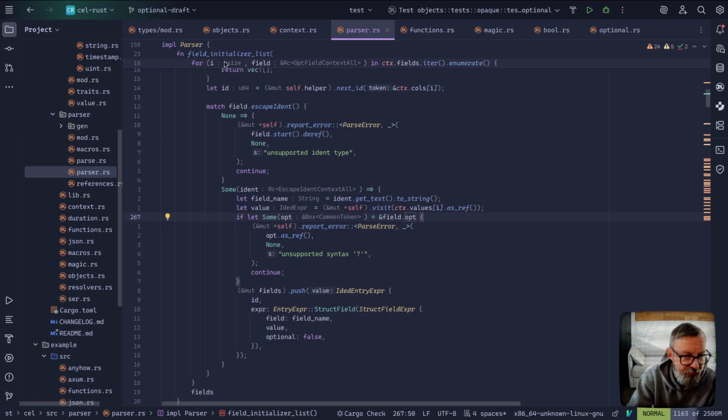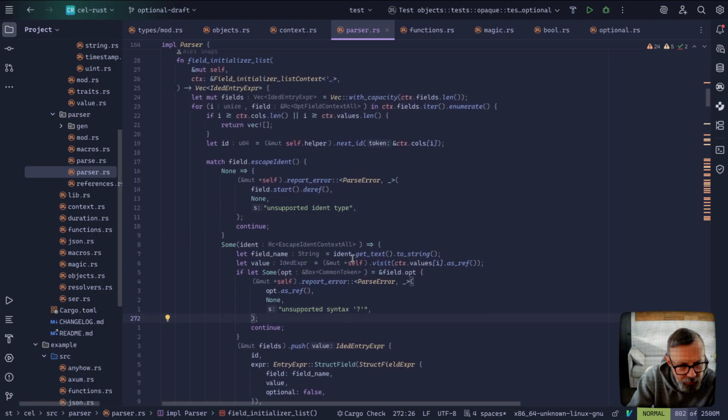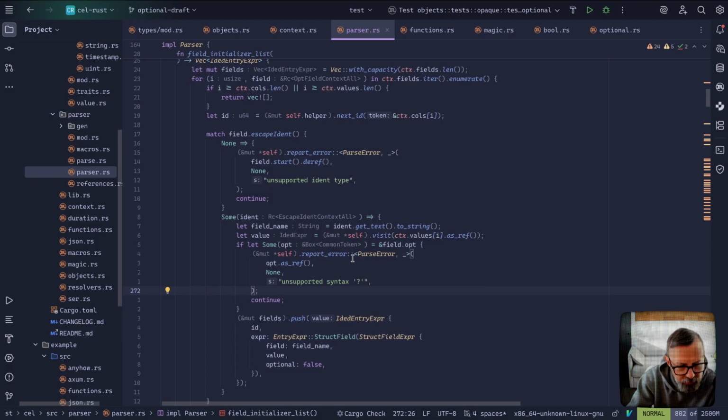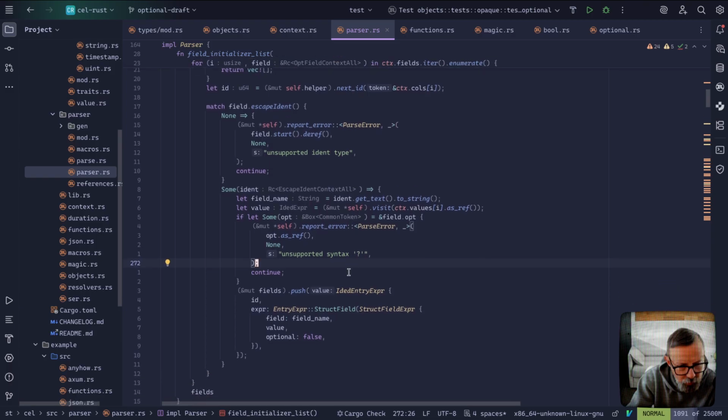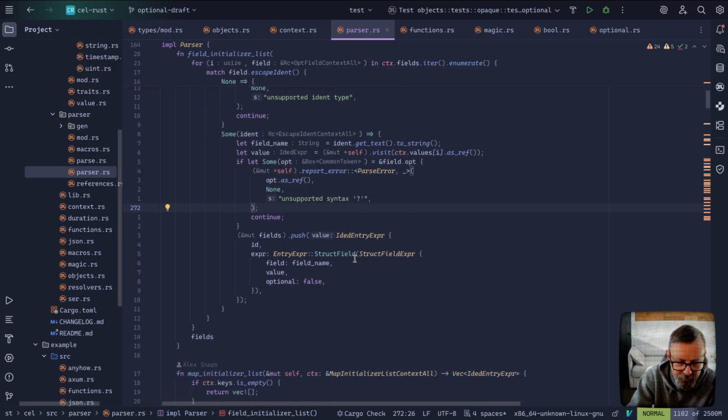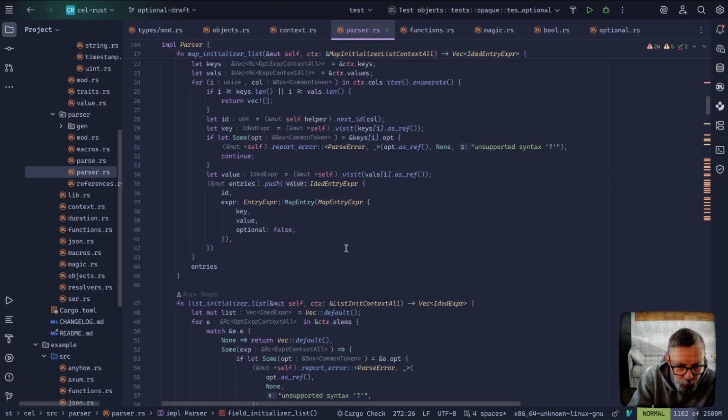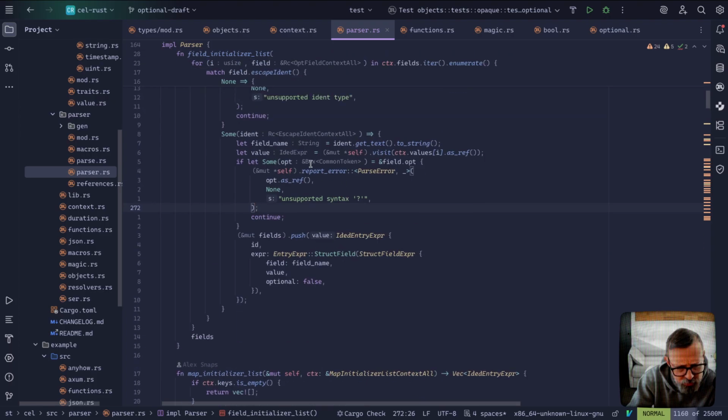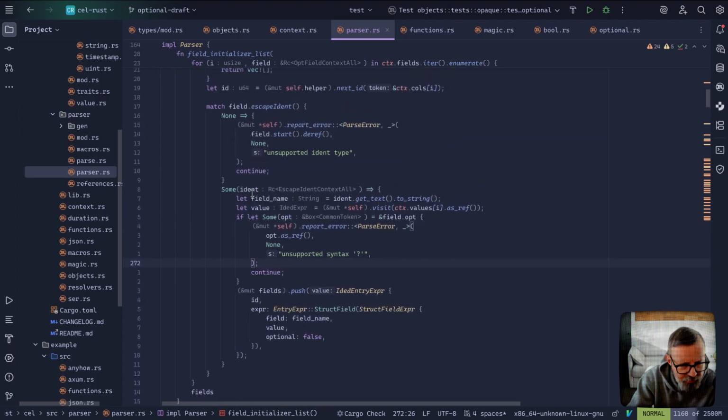So here it's a field initializer list, apparently. So what does that do? Huh, that's a good one. I don't even know what this means linguistically, like from a syntax perspective on that one. So, oh, wait, is it just if, oh yeah, because it's an ident? Okay, field name.